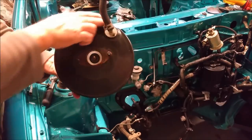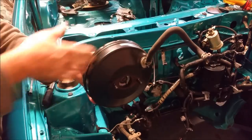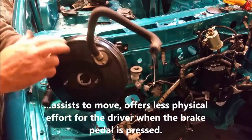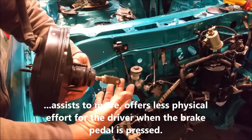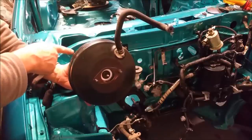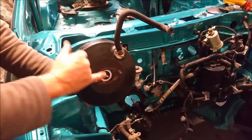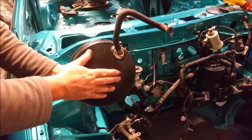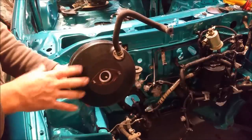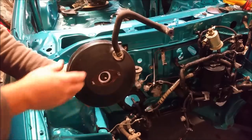This is a brake booster. It's essentially a big diaphragm. There's a big rubber diaphragm in there which the engine vacuum moves. It moves it when you push your brake pedal. That's connected to your brake pedal. And the engine vacuum on the diaphragm will assist the effort that you're putting in to push this out. Now it's important we don't push that out without a master cylinder attached to it. We can dislodge something inside. But what it does is make your brakes easier to use.